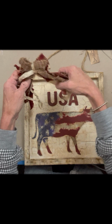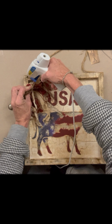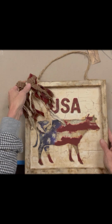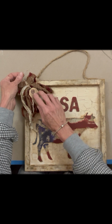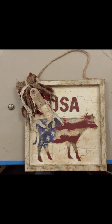And I love a good messy bow. I don't know what's in there. Some sari silk, some, oh, good grief, what's that stuff called? Where it's, oh my goodness, I can't think of the name of the fabric. Where it's the same fabric on both sides. Oh, good Lord, I can't think of it. But anyways, it's super pretty.